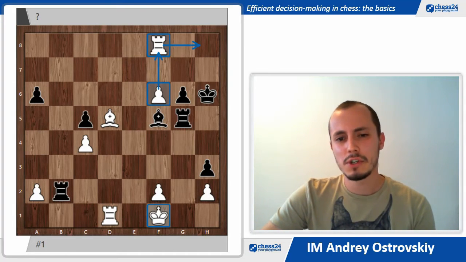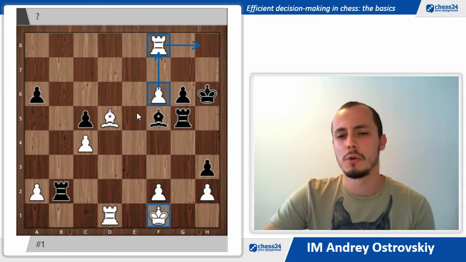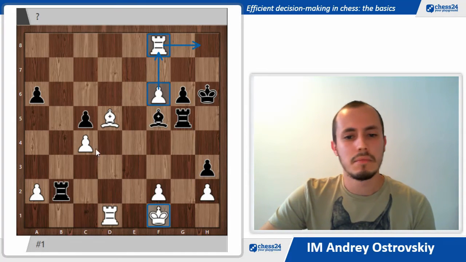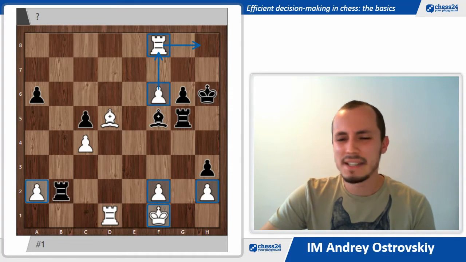In white's position, the only potentially vulnerable piece is actually the king on f1. As for other pieces, they're protected, not so bad. As for pawns, potentially weakened pawns in white's position are h2, f2, maybe a2, but again, black has no time for thinking of an attack on pawns, for example, because white has a concrete threat of checkmate and of course a threat of promotion. So that's not the case.